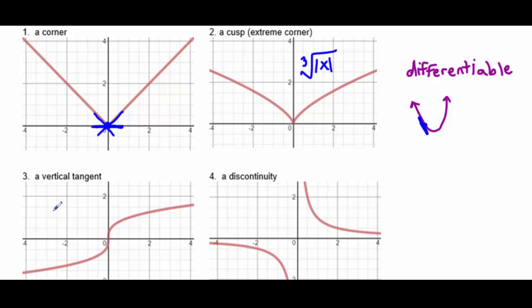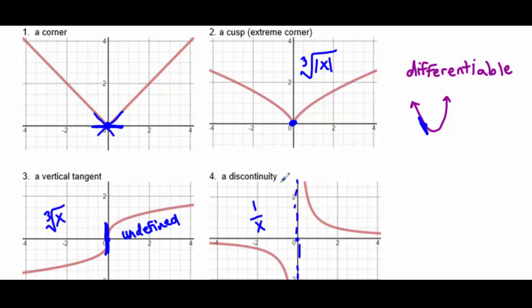A vertical tangent, this is a cubic graph, like a regular one, and so it is talking about at 0 here. If I try to draw a line that is tangent, I get this vertical line, and the slope of a vertical line is undefined. And so that means I can't find the slope because it doesn't have one there. So that's an issue. All of these issues, by the way, are only at 0. Anywhere else on these graphs, we could find the slope. The fourth way is if it's discontinuous here at 0, which it is because there's a vertical asymptote. This is the graph of 1/x. If it's discontinuous at 0, you can't find the slope there because nothing is happening there.